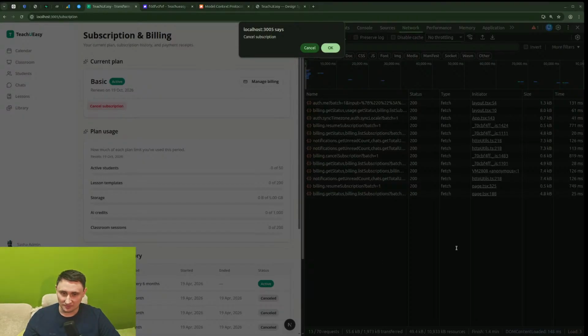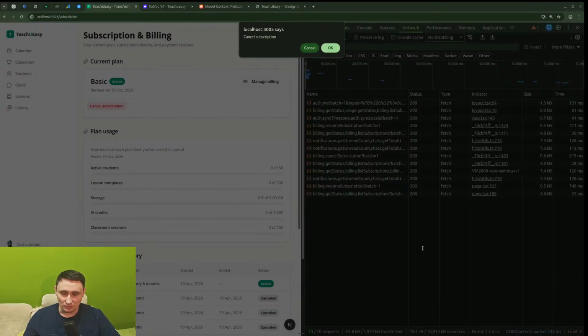a custom pop-up. See the image: right now when the user clicks the button to cancel subscription, as confirmation we use the default modal.